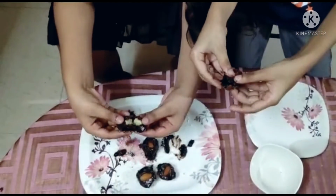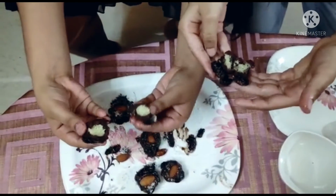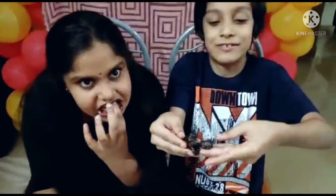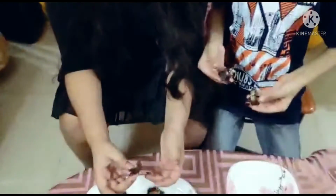Look at the filling, guys. Let me try the filling and that is the outer. It's so nice. I can't say anything because of me.